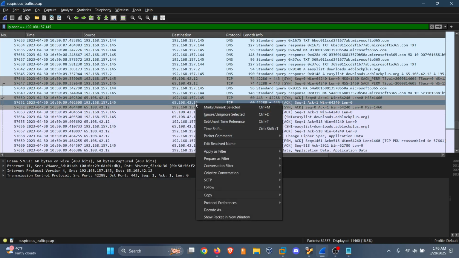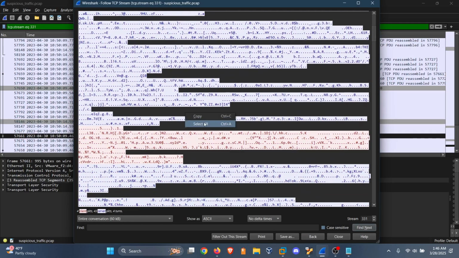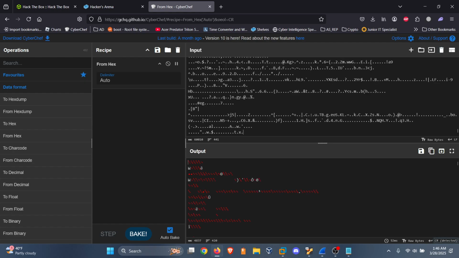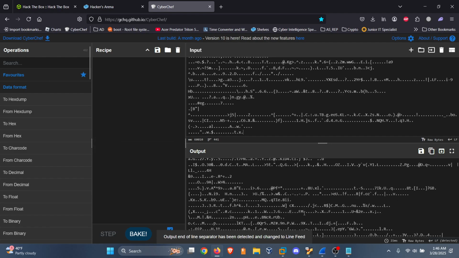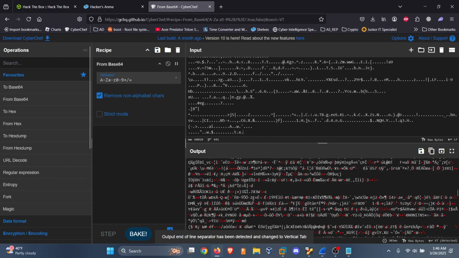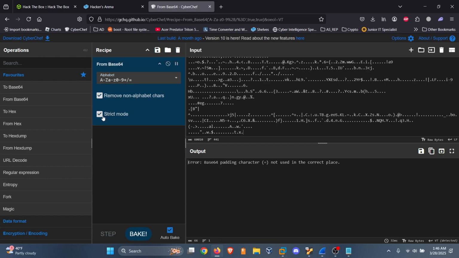I'm tempted to see the communication between this. Follow TCP. Select all, copy, and over here we can just place this here. I don't think this is going to show anything, because this looks more... not going to work that much. Strict mode, nope.